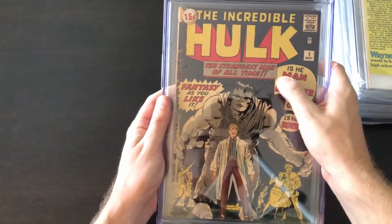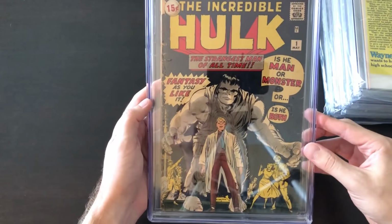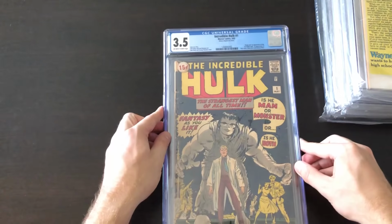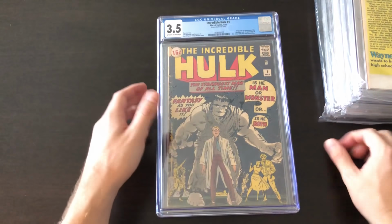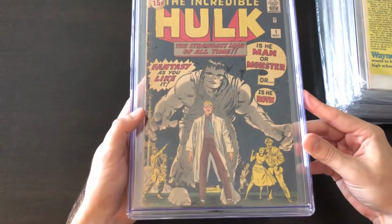It's got some of the Newton ring effect thing. I think I need to send it in to get an inner case anyways, but yeah, just got that sticker attached to the cover. Otherwise, it's a solid 3.5. At one point, probably 4 years ago, I had 4 copies of Hulk #1 and haven't been able to hold on to one, so I'm happy to have another one back.